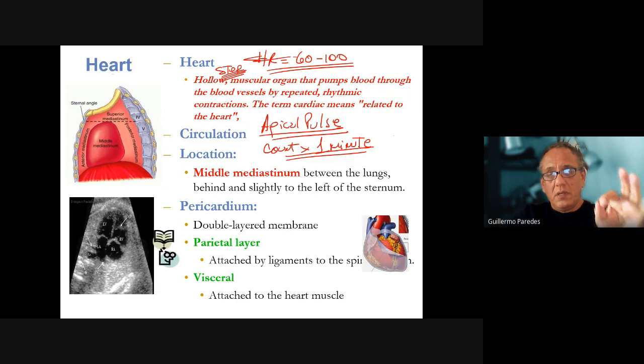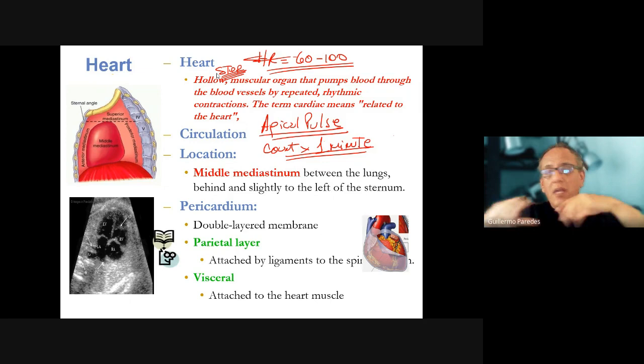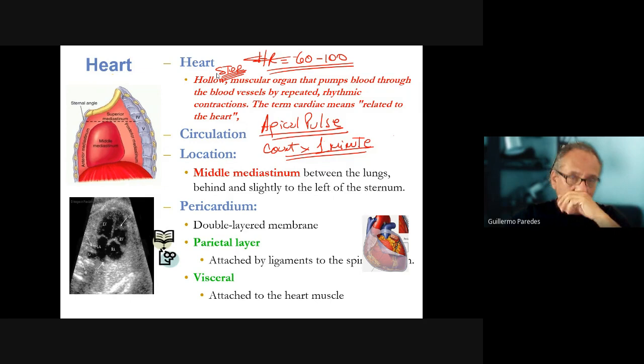The apical pulse is to count the heartbeats more effectively, more precisely. So now in your mind, you will say, why don't we take the pulse? Sometimes the propagation of the beat changes, so they are going to miss two or three beats in 1 minute. So the apical pulse is much more precise than the radial pulse that you check in your hand. You okay with that? Yes.